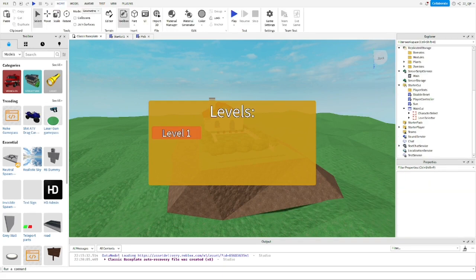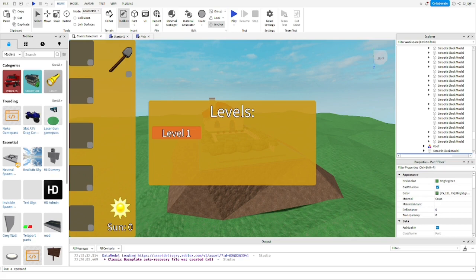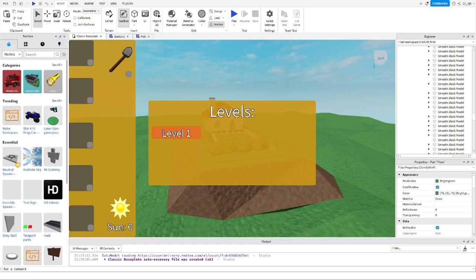Alright, so I'm going to go and design a quick equip frame. It's just going to have 5 slots, a shovel, and a sun display. Alright, I have it all designed. It's pretty simple. I just took the same templates from... Wait, it's not here anymore.